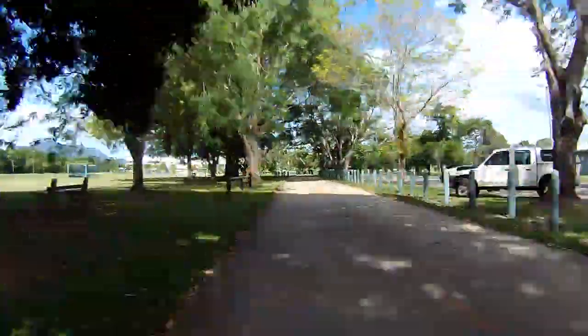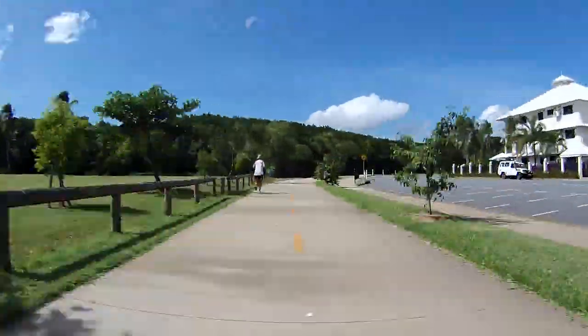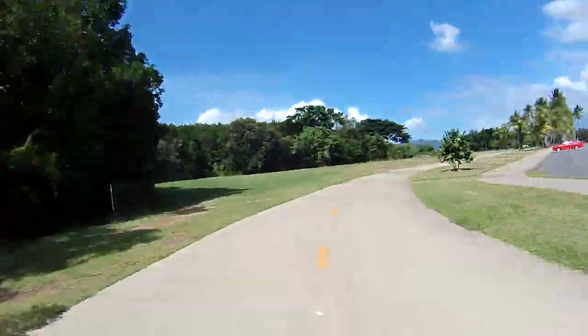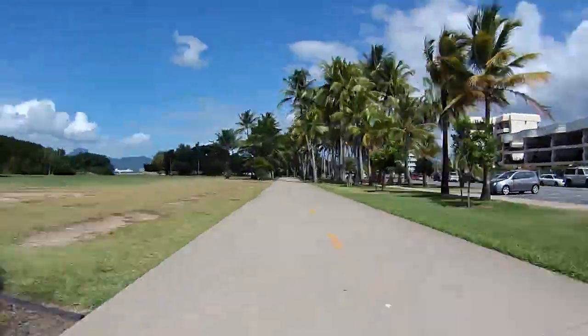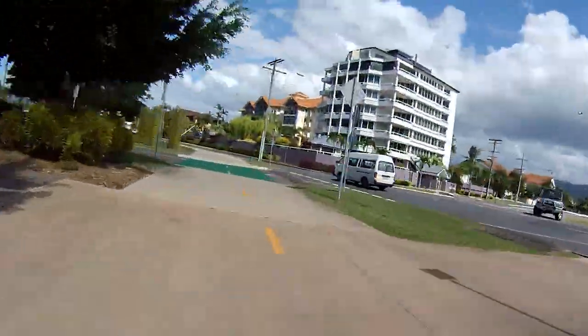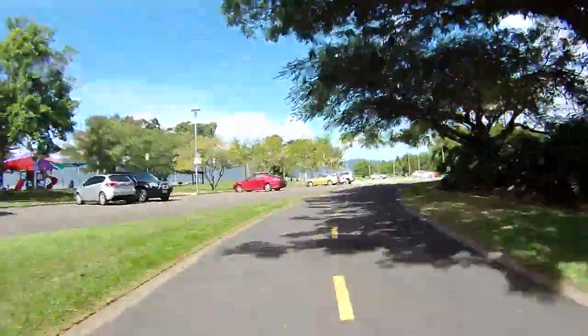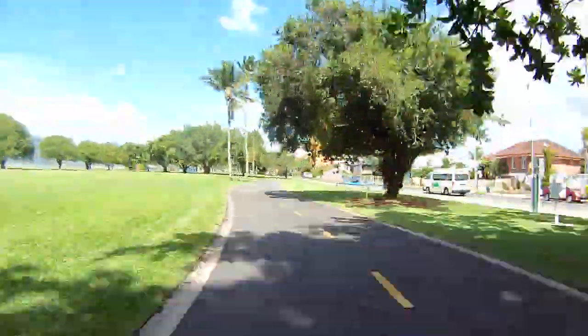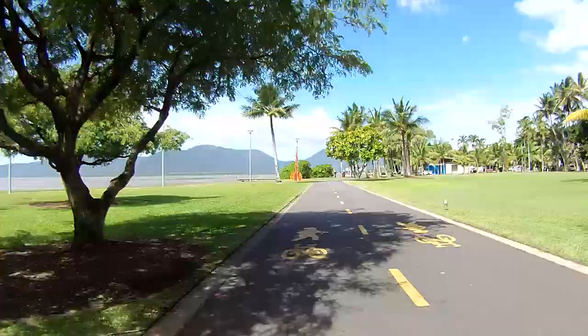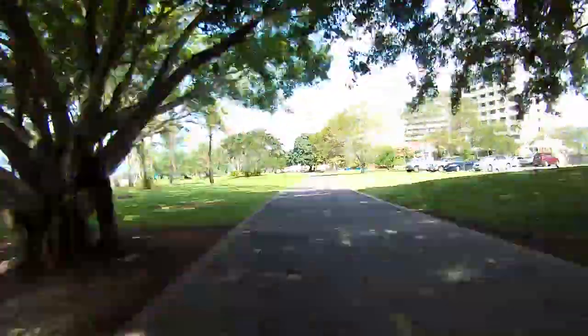Typically the front guys will be here at about 3:30, so 8¼ hours, and the guys finish up to midnight, so 17 hours cut off. So there's a long time of people out here running, and this is the true meaning of Ironman. It's where you're really suffering and doing it tough in the face of adversity. A lot of guys are doing the Ironman for different reasons, and it's just the culmination of that 6 months of training.